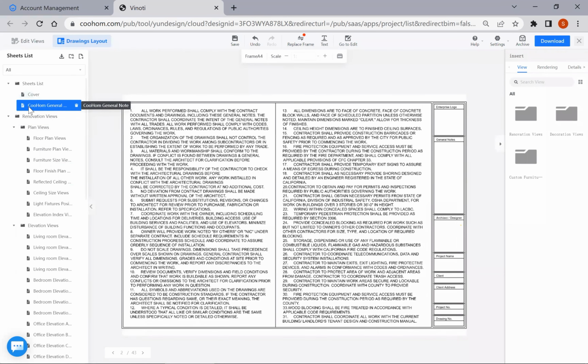These can be changed and uploaded, but it's in an AutoCAD file. If you are an enterprise account, you can send it to us, and we can upload the cover, the notes, and some other default information here.